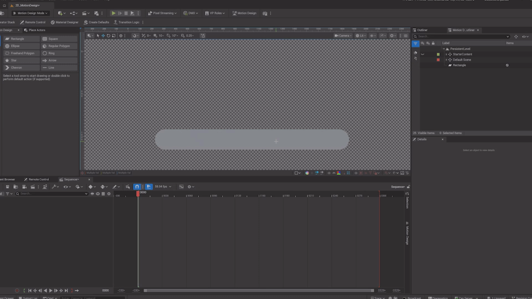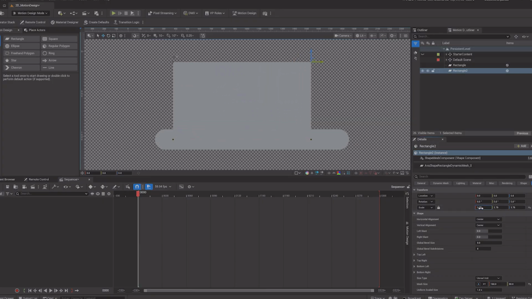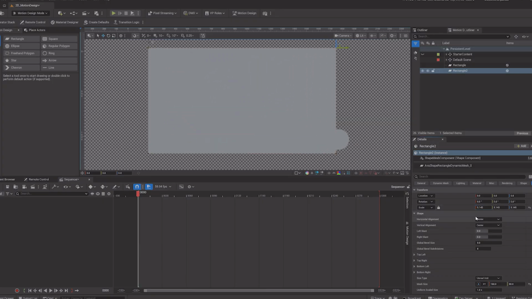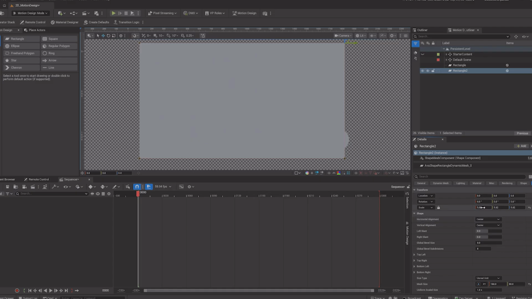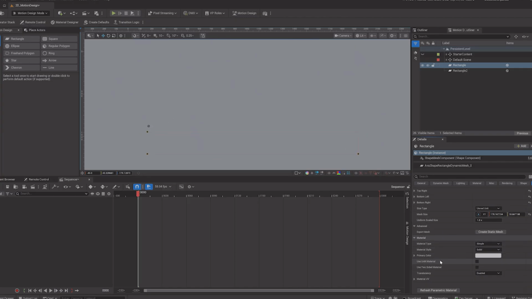So select the rectangle. You can create a new rectangle, scale it to create a backdrop, or you can also duplicate the same rectangle and move its location, play with the location, and you can change the material. You can change the shading of the rectangle by moving to the material section.